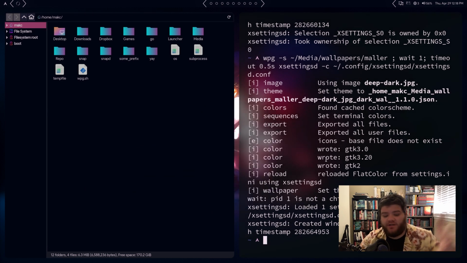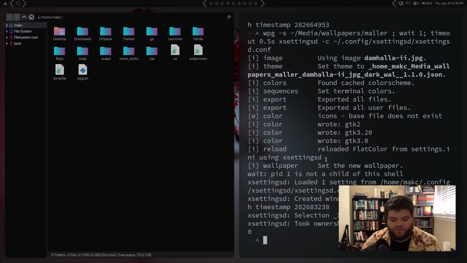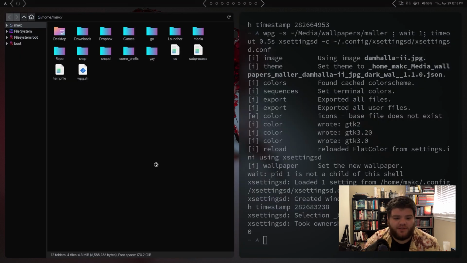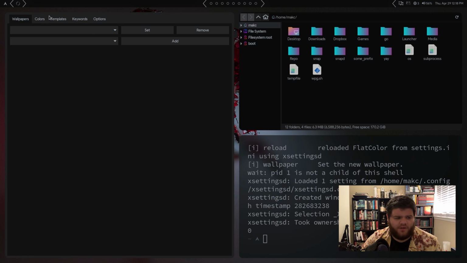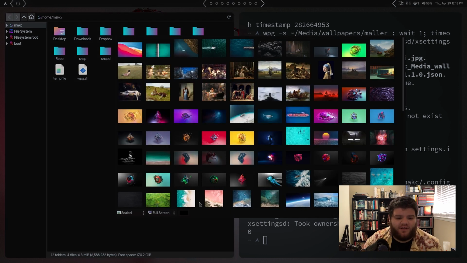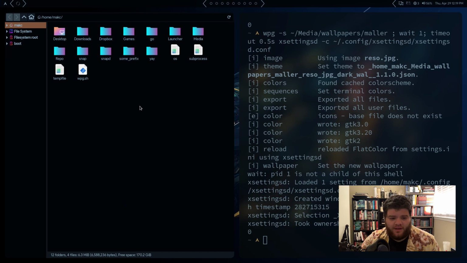Maybe not every GTK app you run into is going to work, but so far all the ones that I've tried have worked fine. Firefox works, Thunar works, LX Appearance works, the actual WPG app of course works. I would be shocked if it didn't. Everything that I've used that uses this GTK theme works perfectly fine. We can try out something like Nitrogen, Wallpaper Setter. It seems to be working fine as well, but for whatever reason, PCMan-FM not working.